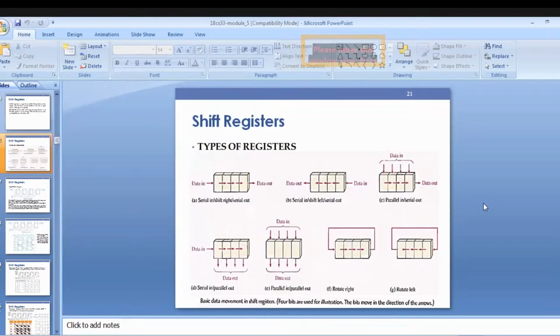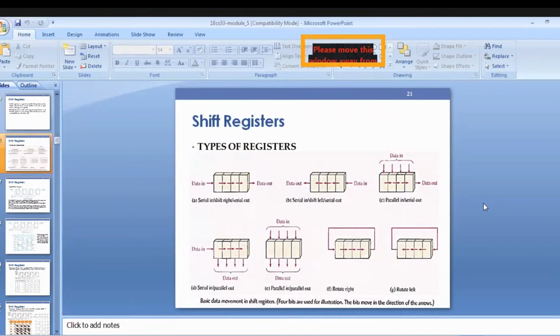Next, while using the shift register, there are many classifications of registers. First one is serial in, where you can shift the data serially, either right or left. Second one, serial in and serial out, if it is serially connected. And also you can take the parallel. I have shown in the circuit diagram simply how to shift the data.